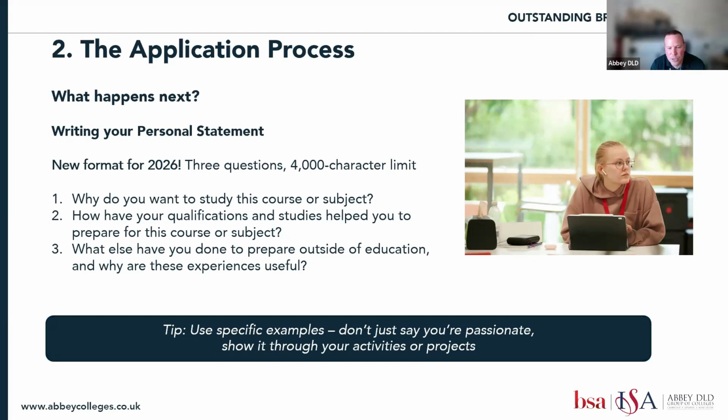One thing you need to demonstrate when you make an application is that you have passion for the subject. You need to show how your academic experiences will prepare you to take on the subject at a higher level, that they are relevant to the subject that you studied. Like I say, if you want to study physics and your A-level subjects or your background is in art or a humanities subject, it's going to be much harder for you to study that than if you studied physics and maths. So it needs to be relevant.